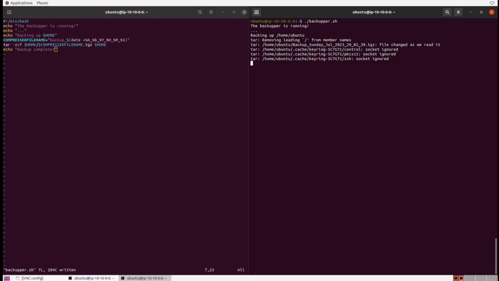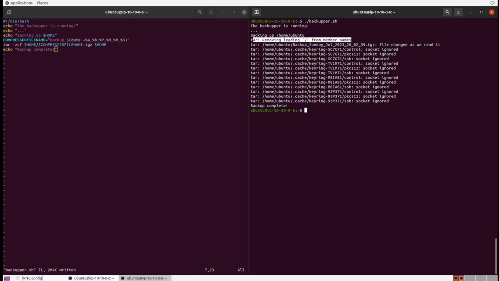Okay, so it's running, a nice little intro statement. We can see a bunch of commands firing off, so it's backing up. And now there's a bunch of weird error statements that are popping up, but it did complete. Let's look at the backup. Awesome, it's there. And we can see it, so it does exist. The backup worked perfectly, and that was actually really fast.